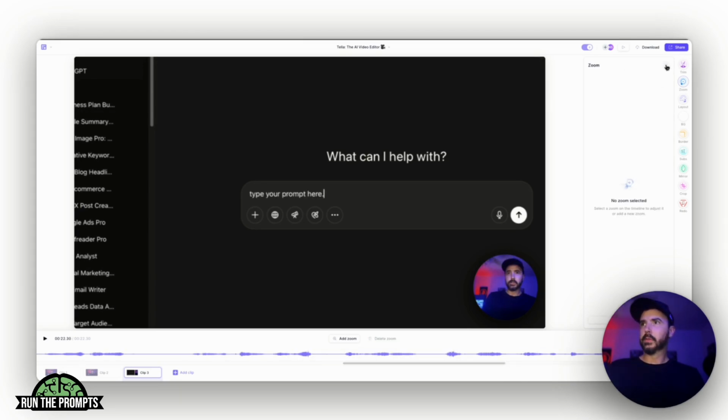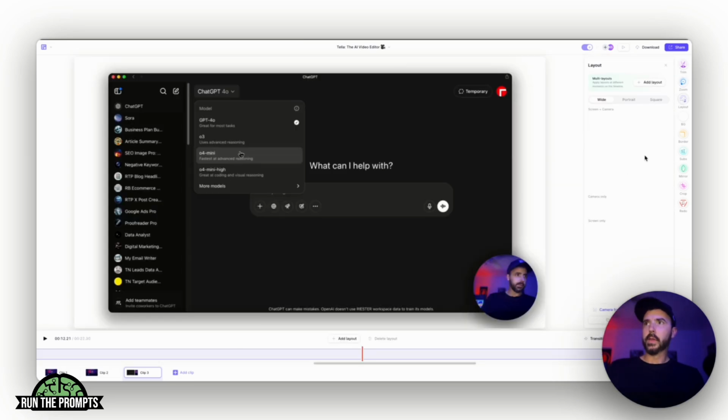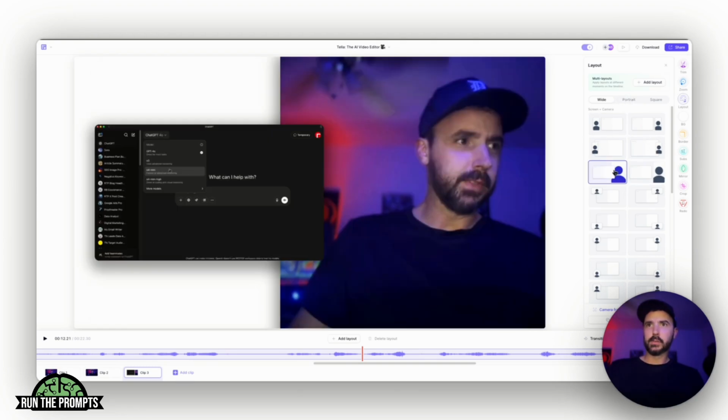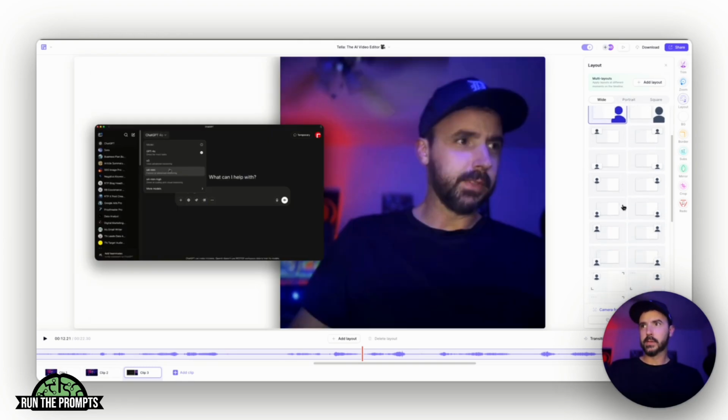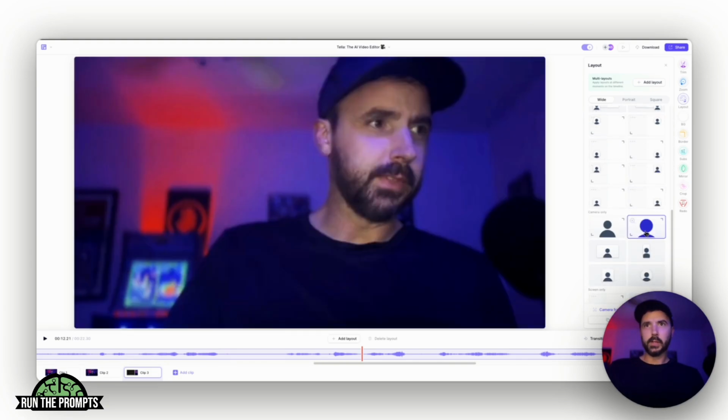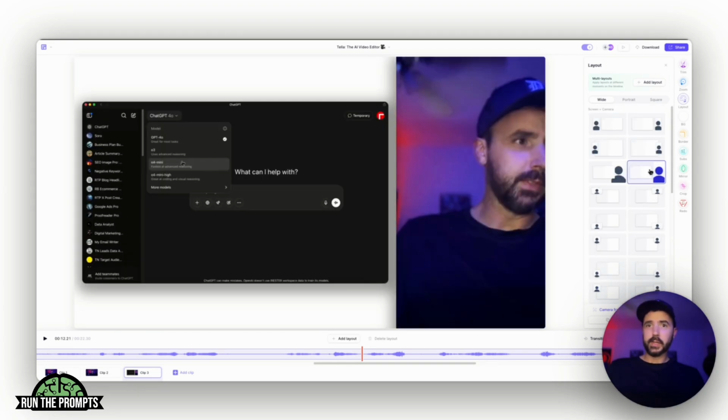So we're going to get rid of the zoom. Let's go to layout. There are multiple layouts you can easily swap through. So at the moment, as you can see, we have the little circle. That's what I typically use, but you can go through all kinds of different layouts. So if you want a big me, it's right there. If you want me on the left, it's right there. Me on the top right, just me, don't want that. So you can easily add different layouts throughout the timeline. It's literally just adding a new layout with that one button and then selecting the layout that you want. You can add as many layouts as you want to every video, and it works very, very nicely.